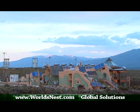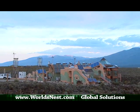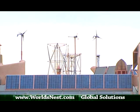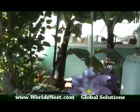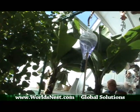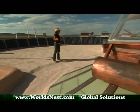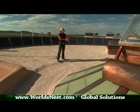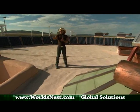We call it a technology incubator, where we take all the sciences and integrate it in something called the science of sustainable integration. And as you can see over here, we harvest our water 6 times. So we collect the water from the roof. This roof acts like a leaf of a tree. We collect all the energy, we collect the water, it runs on the roof into a scupper, into our 5,000-gallon cistern. Look at that, look at all that water filling the cistern. Oh yeah. There's our water system, look at all that.